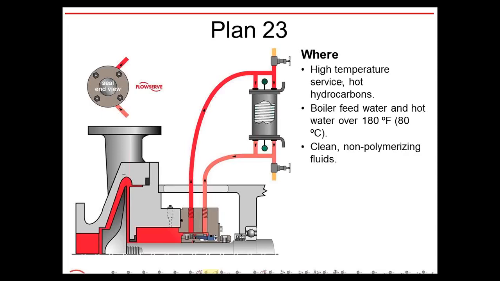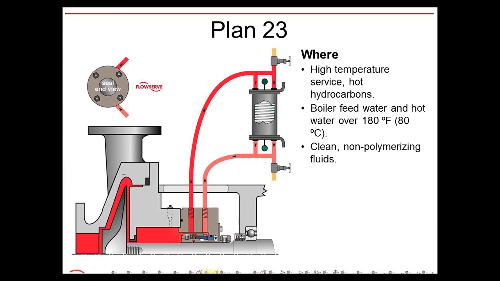Okay, where do you use it? High temperature services with hot hydrocarbons. Sometimes you have hot hydrocarbons in the 400 and 500 degree range. You can cool that seal chamber down and cool that environment down, and all of a sudden you give yourself a tremendous amount of reliability in your seal.